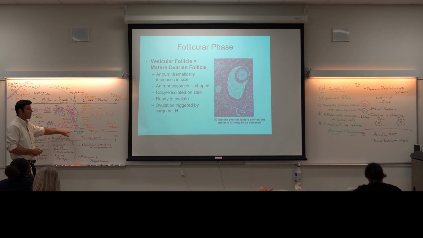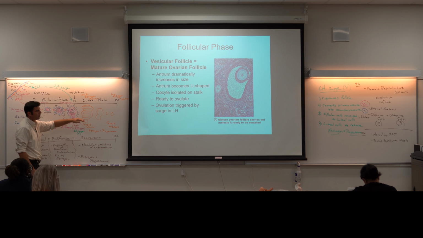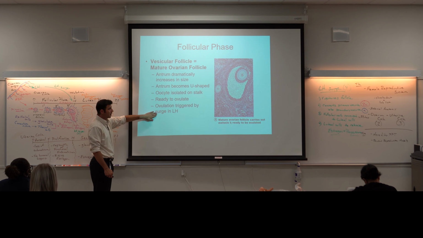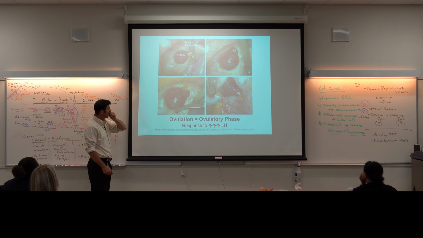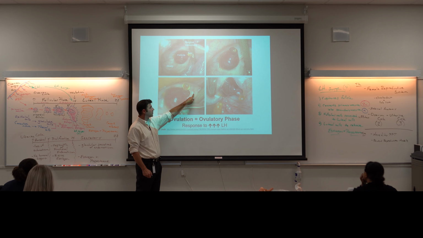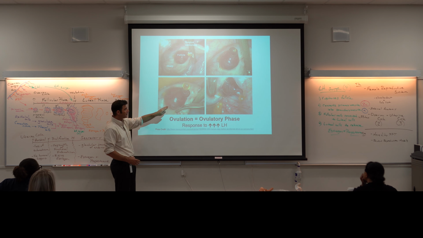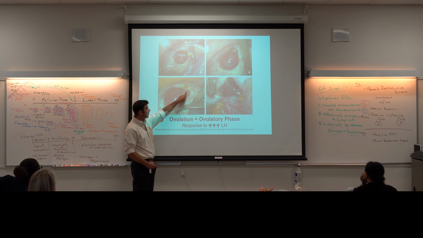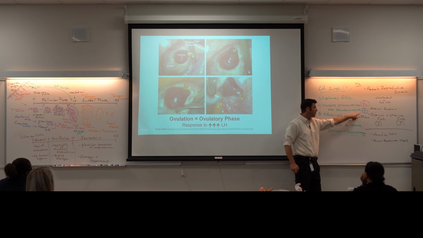Those really high levels of estrogen we said are seeping back into the bloodstream and are about to call for this surge in luteinizing hormone. The surge in luteinizing hormone that comes down is going to rupture that follicle. This is a picture of the surface of the ovary, and this is one follicle that has been hit with follicle-stimulating hormone and has grown to a mature follicle. This is the moment of ovulation, where the surge in luteinizing hormone has come down and is rupturing this follicle. What's being released right there is the secondary oocyte, that first haploid cell.